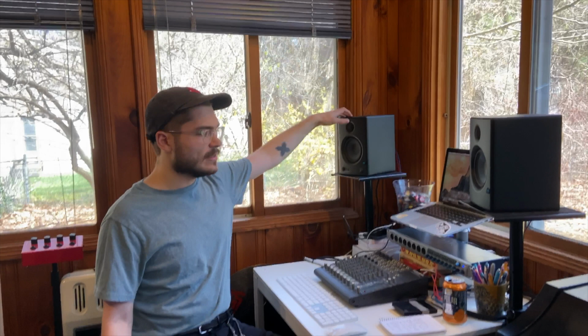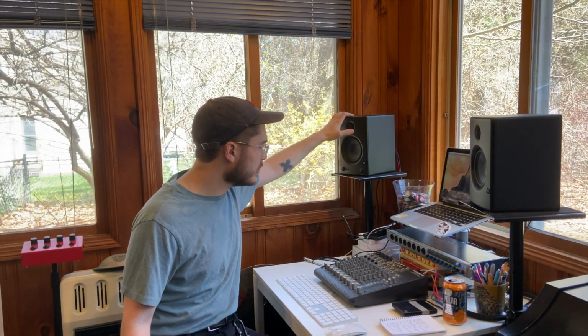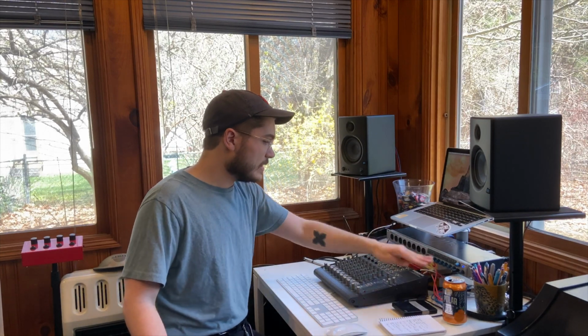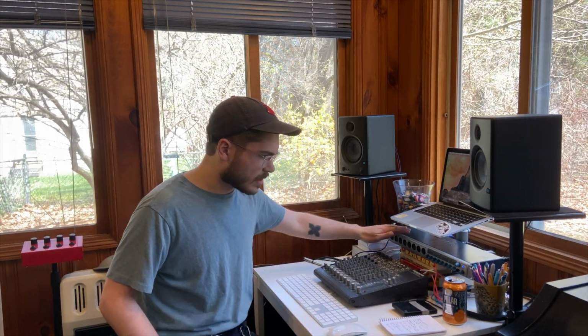All right, so let's talk about speaker position. I have a pair of PreSonus Eris E3.5s, and these are relatively cheap. I believe they're in the $100 to $150 range for a pair, which is remarkable for good sounding studio monitors. Again, trying to keep this low budget. I also have sitting here a PreSonus FireStudio Project from way back in the day. I think I've had this for close to 8 years now, maybe 9. This thing has been a workhorse for me.